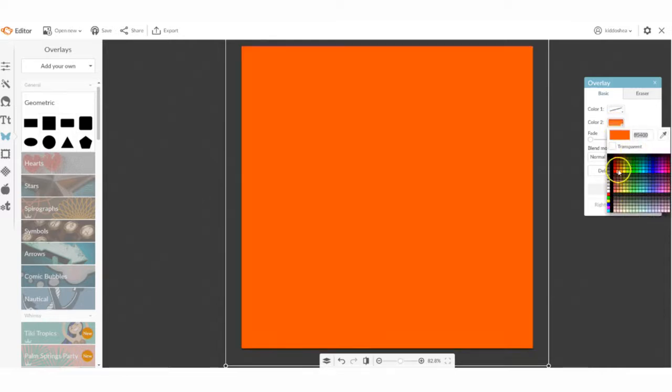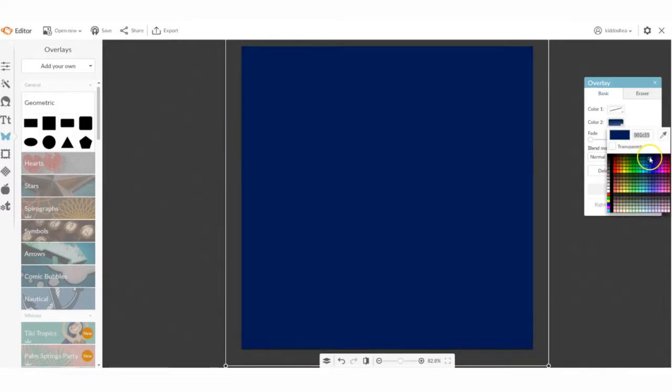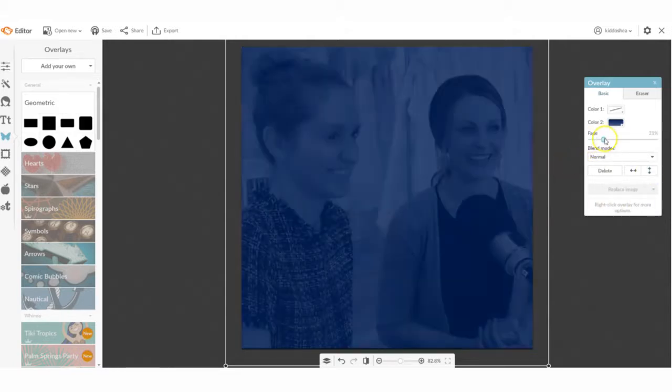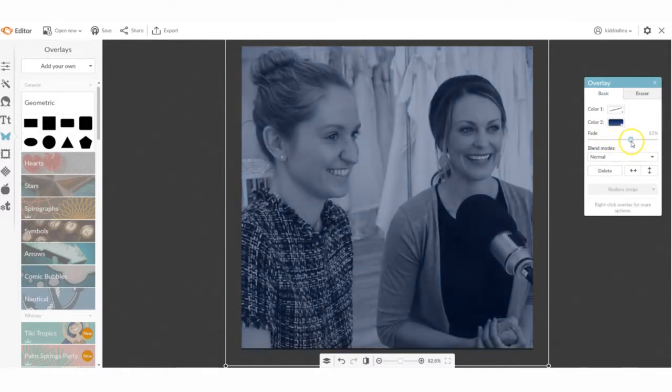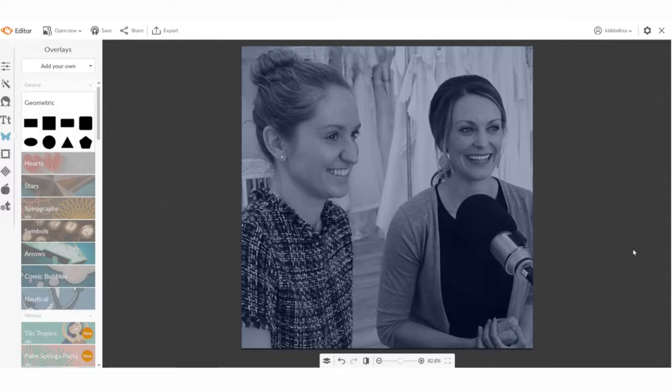Let me change the color to something like this. Well, yeah. No, this. That looks good. And then we get here to the fader, and we bring them back. But look, a nice shade of blue. This is why I made them black and white, because if the photo was still color, it might contrast with the blue shade that I'm putting over them. But there we go. And that will make the quote that I'm about to overlay stick out.